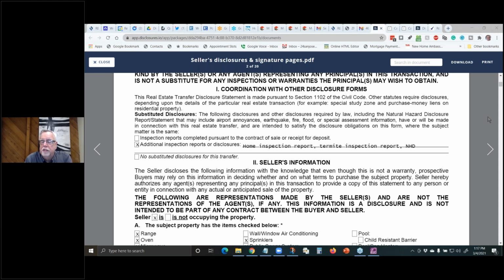So here are your choices. In this one, you can pick more than one. You're not limited to one answer. One choice is why don't you just copy whatever the listing agent said? They know the property pretty well. The other choice is you could copy what the property inspector wrote.